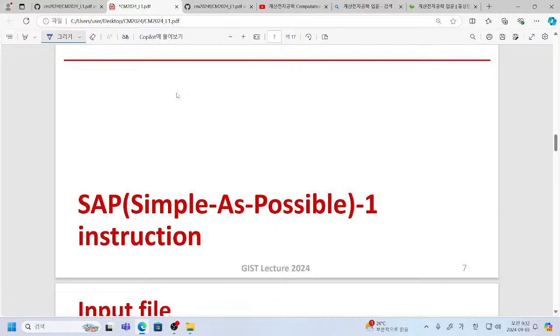However, I bring this material to you because the main theme of our lecture in this semester is how we can implement TCAD tools. TCAD means technology CAD, you know CAD, and here technology means the technology to fabricate semiconductor devices.